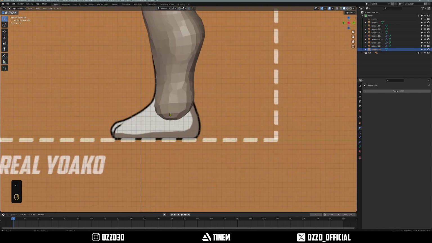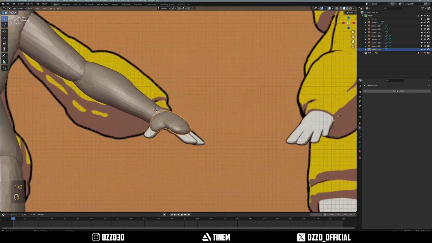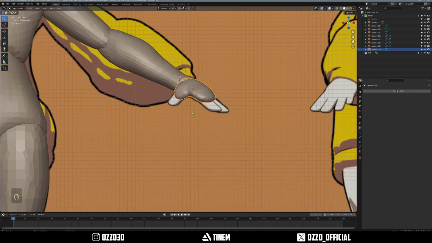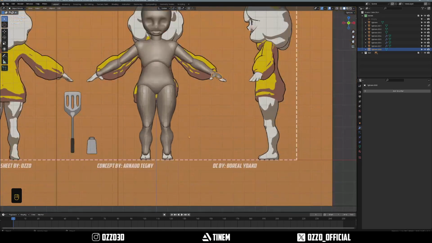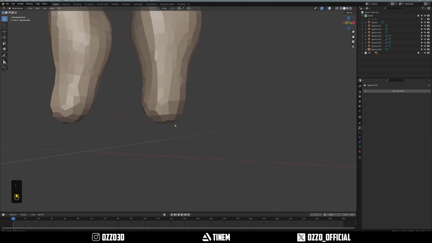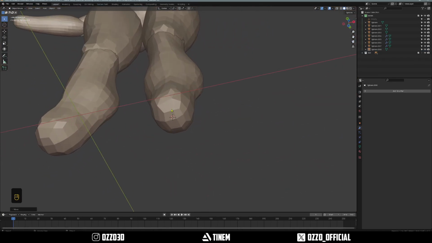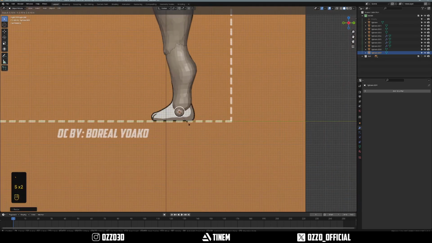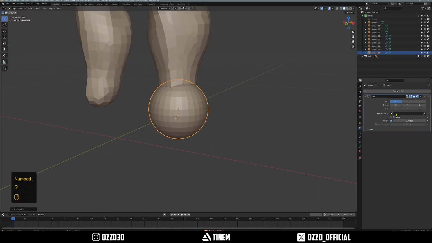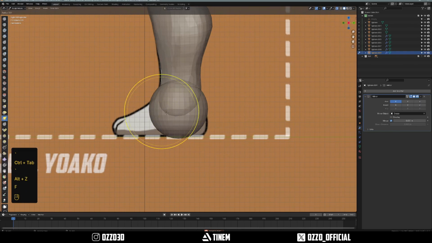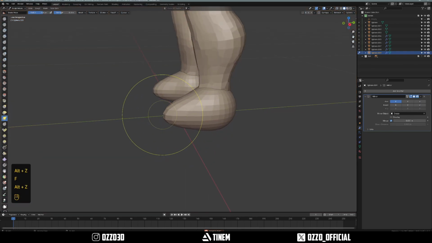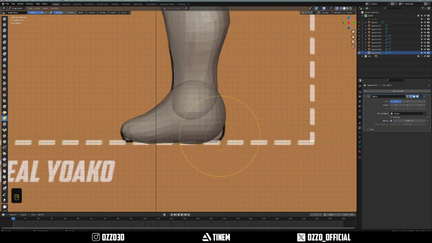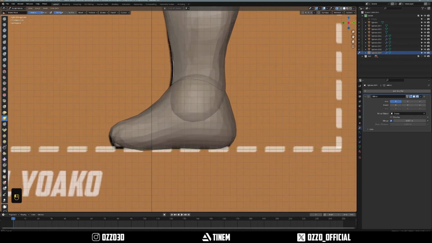Oh, I forgot I didn't give her feet. So, all right, let's do it like this. The fingers, that's part of the detailing, so let me leave that for the next video. Let me end it with the feet. So shift right click, put the 3D cursor there. Shift A, UV sphere, and scale that down. Let me just mirror this before I forget. There we go. And snake hook. Bring this out.